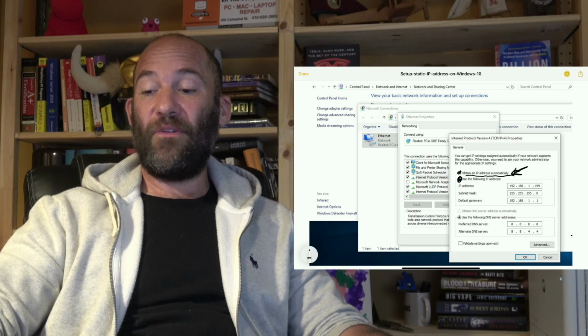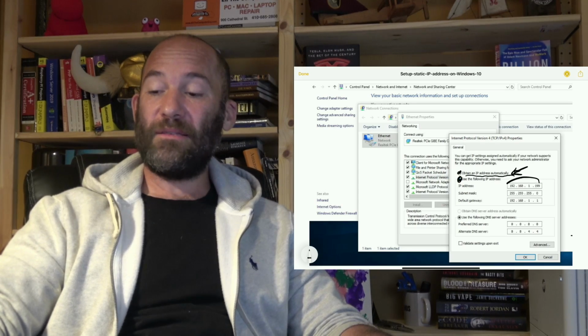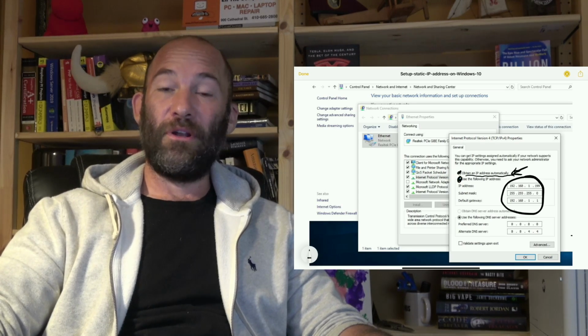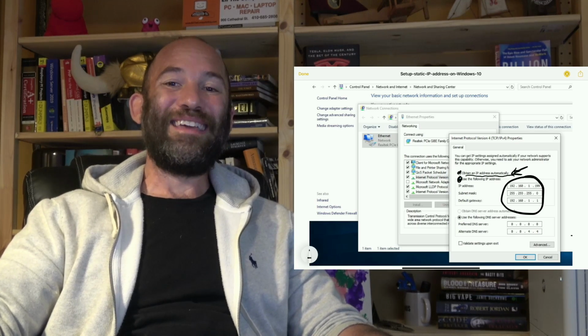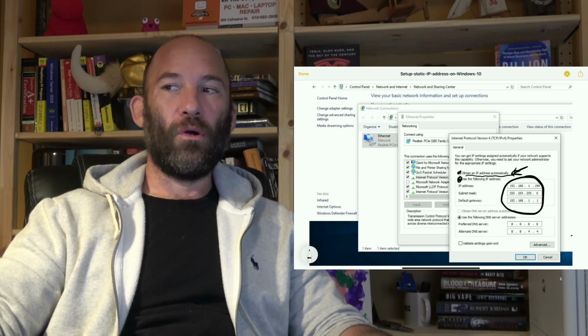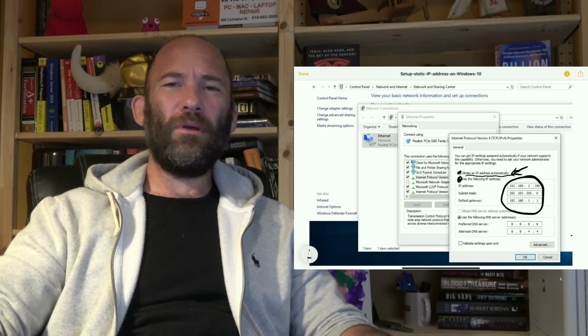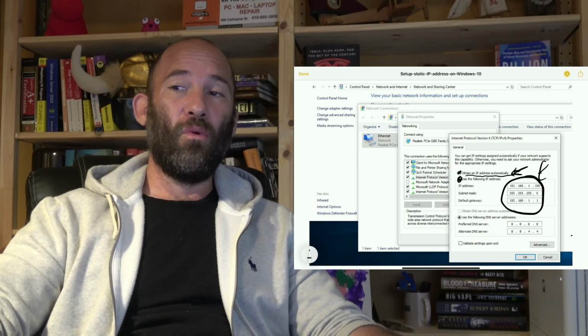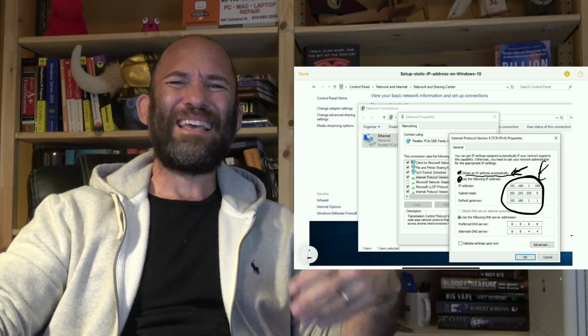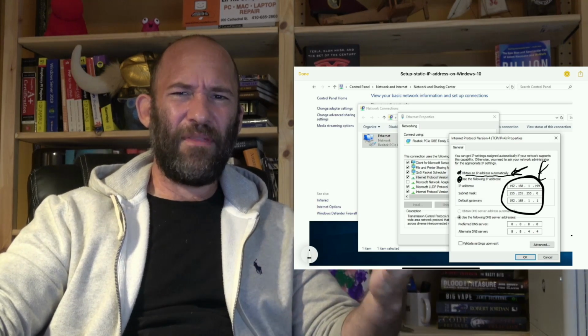If somebody has configured to use the following IP address and they have IP address information already configured within this network configuration panel, that will be the IP address information that your computer is using. So you can run into problems with this a lot of times. Let's say you have remote workers, especially in the modern world, remote workers, sales staff, that type of thing.